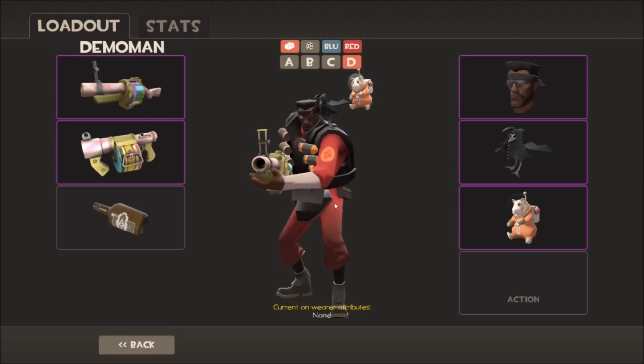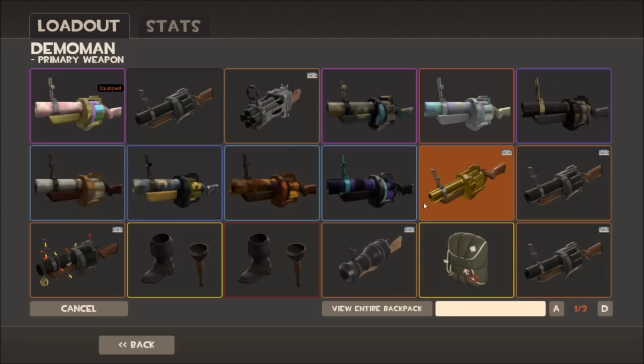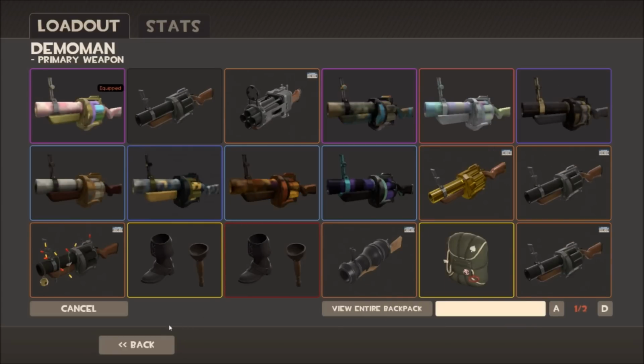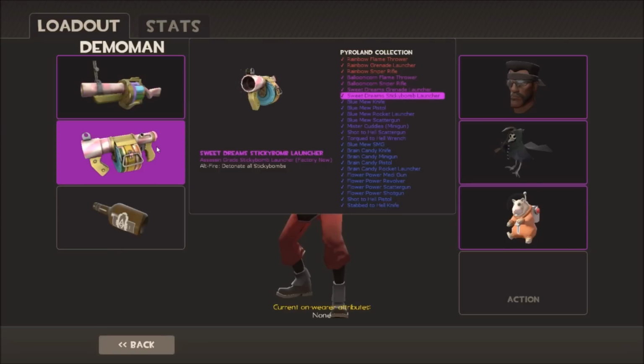Moving on to the Demo Man. Now the Demo Man has quite a few different options available to him. In the primary slot here I've gone for the Sweet Dreams grenade launcher. There is another grenade launcher available, the Warhawk grenade launcher, but I wanted to go with the same sort of thing. So I've gone for the Sweet Dreams on the grenade launcher and Sweet Dreams on the Sticky Bomb launcher as well. Both of these come from the Pyroland collection.